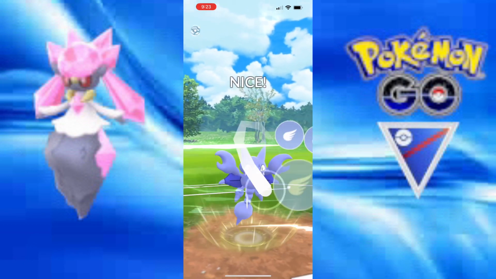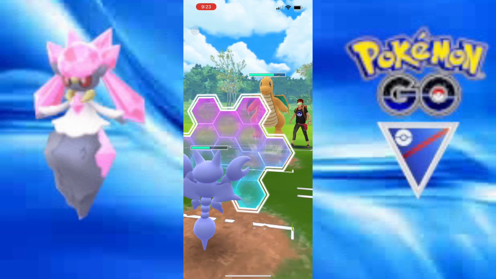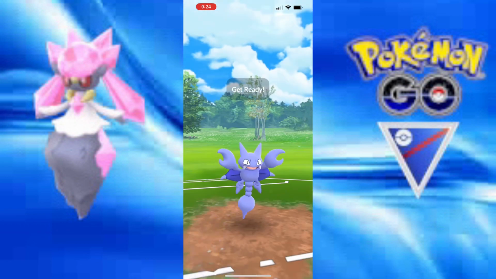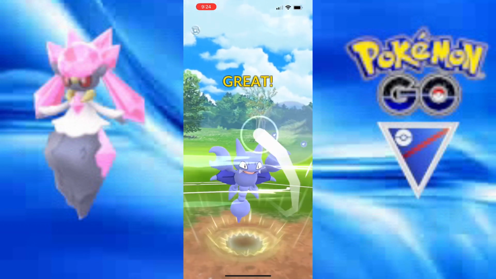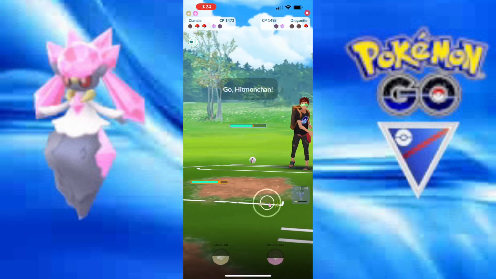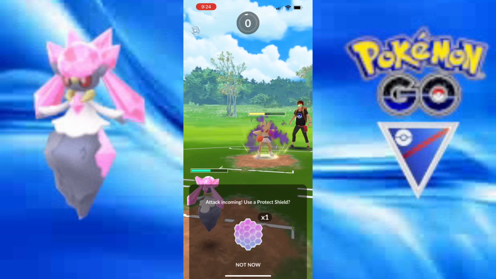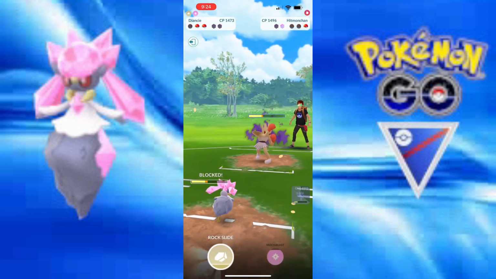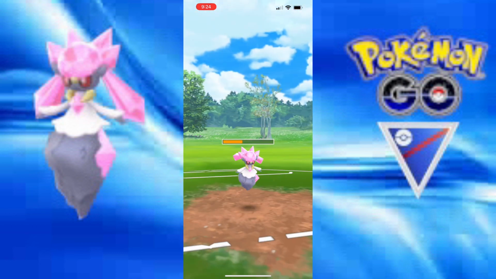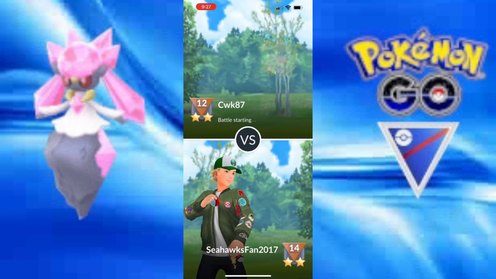Great League Dragonite, don't see that often. They don't want to be going up against my Diancie. I'm going to enforce a shield. Gonna use that Aerial Ace. And I'm gonna bring in the Diancie to clean this battle up. Gonna commit my last shield, and I should have thrown the Rock Slide earlier. But Gligar has what it takes to farm them down with Wing Attack.